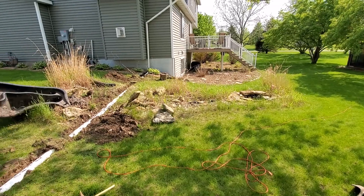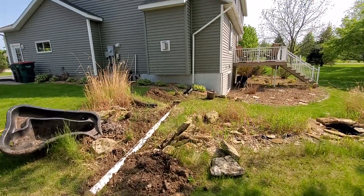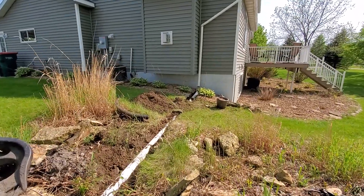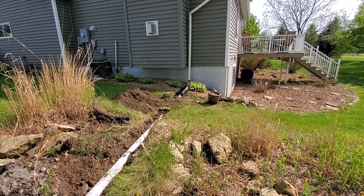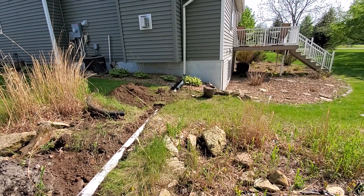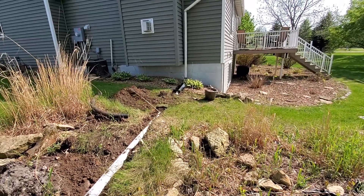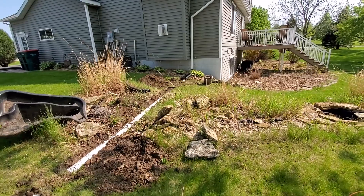I was never quite sure what happened with the water. When I pulled the pipe out, there was a hole in the elbow where it returned into the corrugated section, so some of it was just spilling out of the pipe and going right back down next to the foundation into the drain tile.